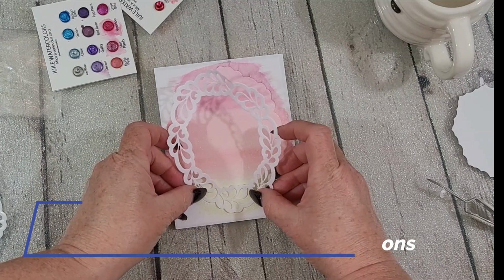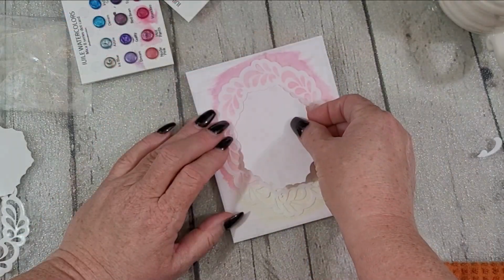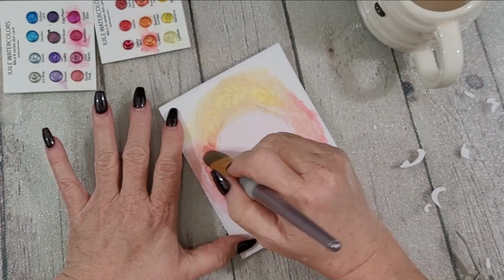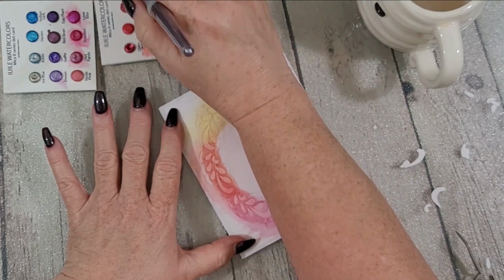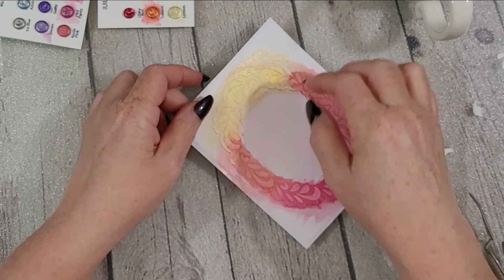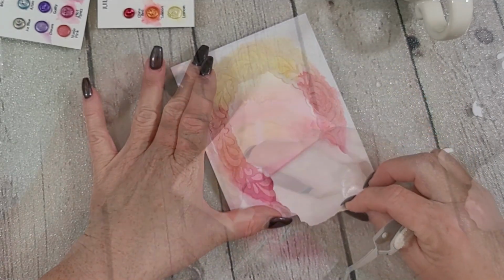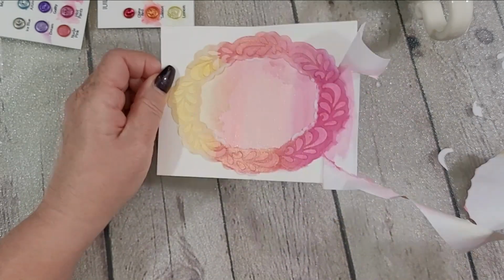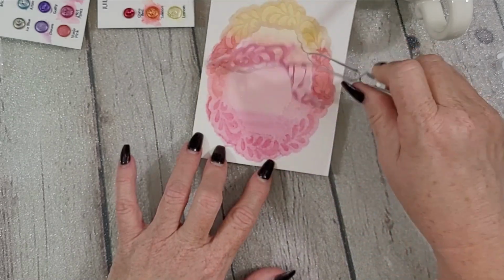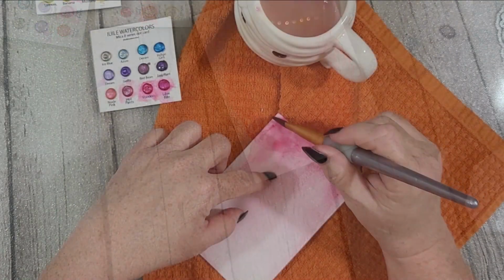So I laid down the exterior, and then I did my little watercolor painting with my Yuli watercolors, and then I laid down the frame and the inside so that I just essentially have a stencil is what I'm making, stencils and masks. So I laid down a little bit darker layer, and I'm lifting up all of my release paper or my sticker paper. Here is my reveal, and it was a little wah wah wah.